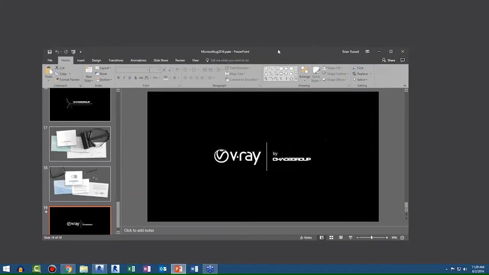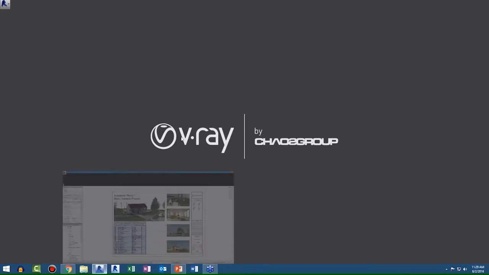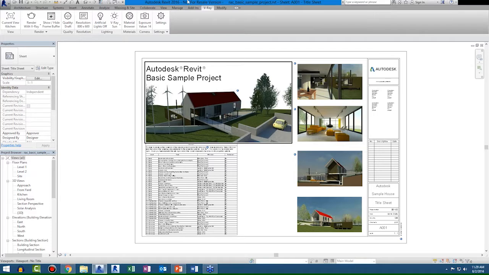So this is the live demo portion of the presentation. You'll have to forgive me if things go awry here. It's the problem with beta software, but I think we're in pretty good shape. A couple things I'd like to talk about, just walk through in the V-Ray for Revit demo in case you're not familiar with the product, is why we've done the integration the way we have, and talk just a little bit about some of the tools in here that we think are going to be really powerful for you in doing renderings of your own.